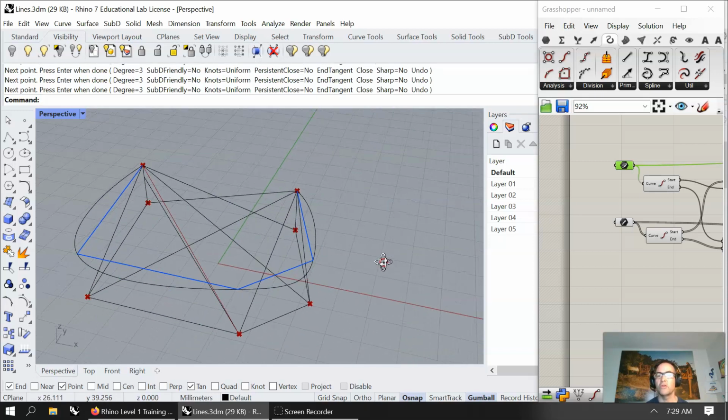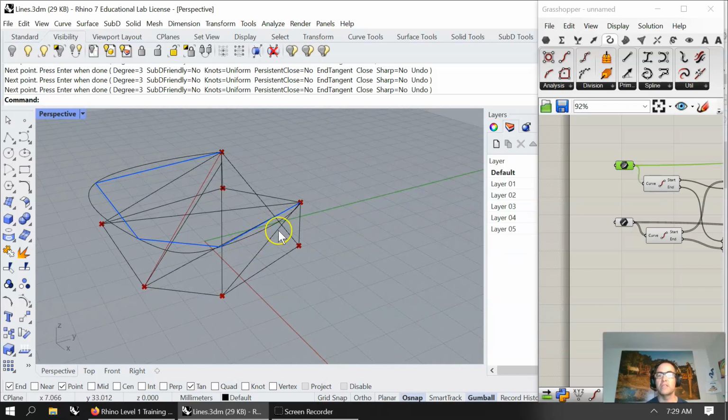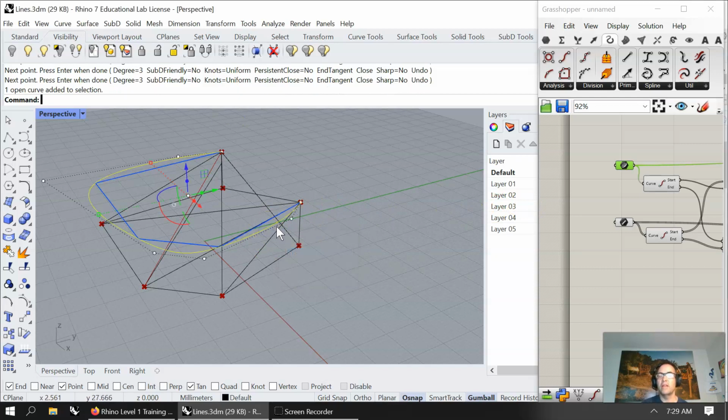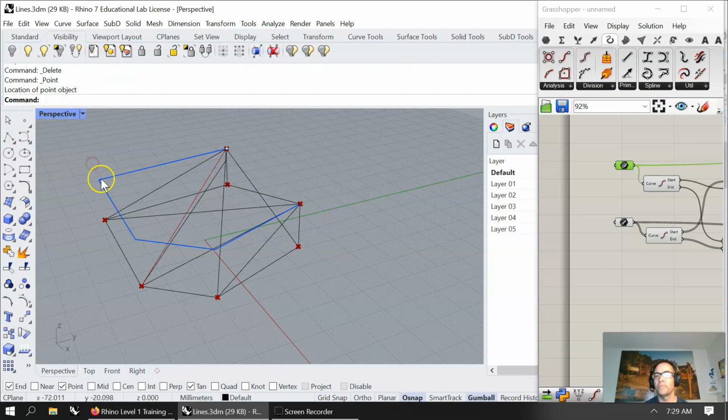Now I produced another curve, and the reason I did that is because that curve is dependent upon some points. So that curve's fairly interesting that it's being created by those points, but that's how you would do it in Rhino. Let's take those points and let's put some points on here. 1, and I should have right-clicked so I could do 2, 3, and do them in order. 4, 5.